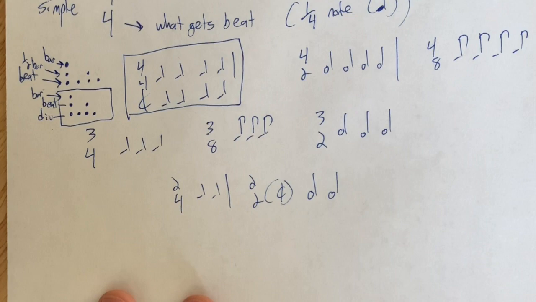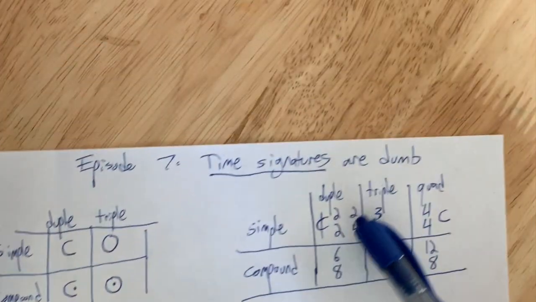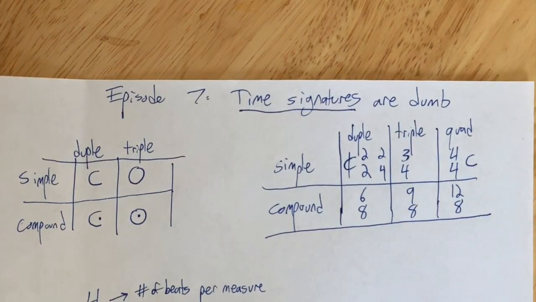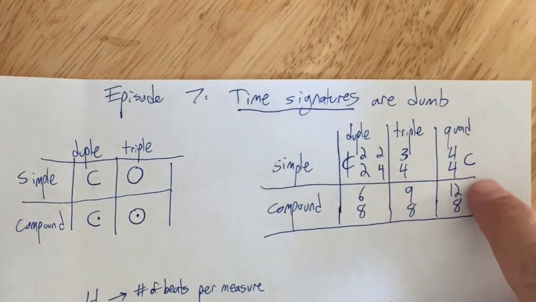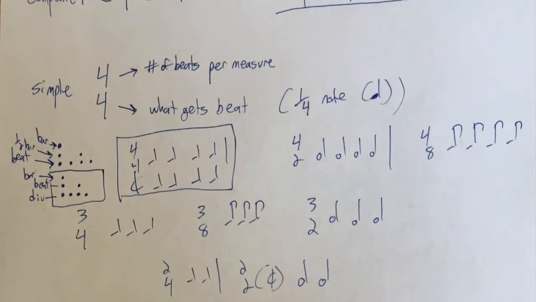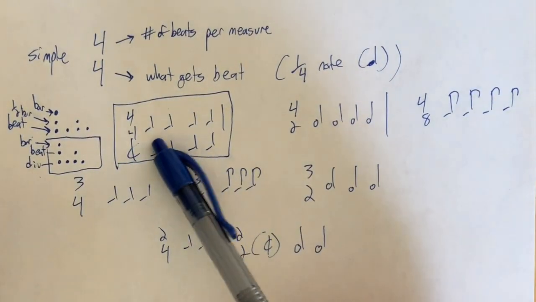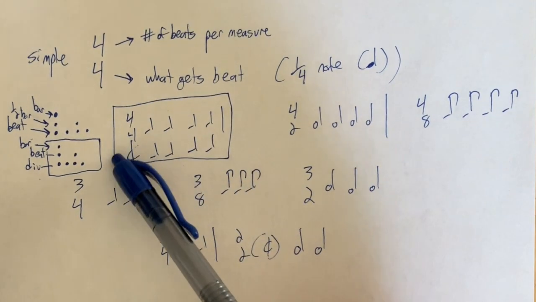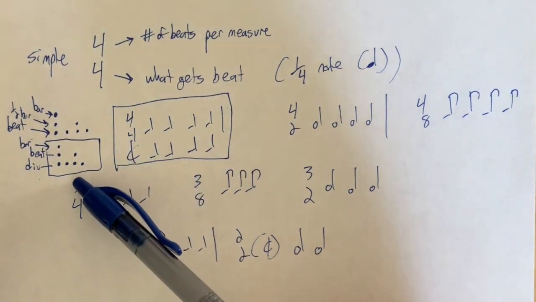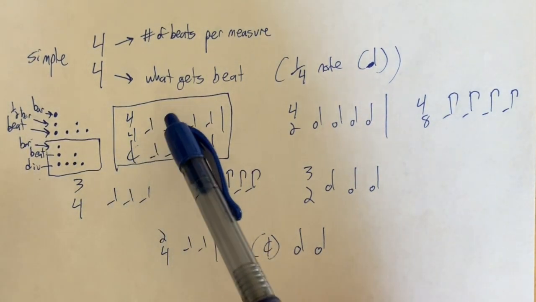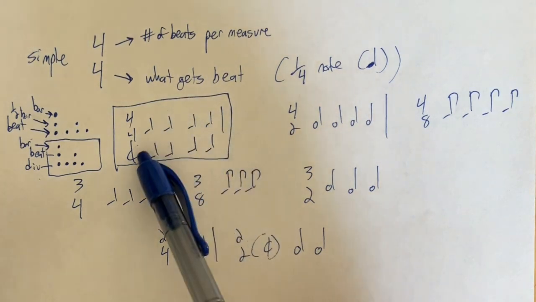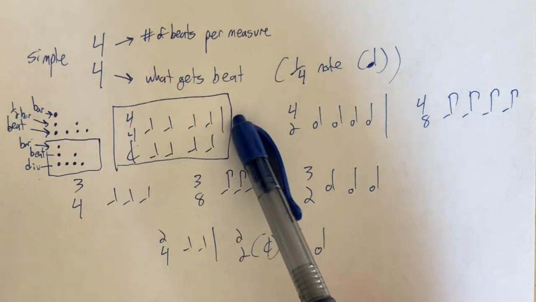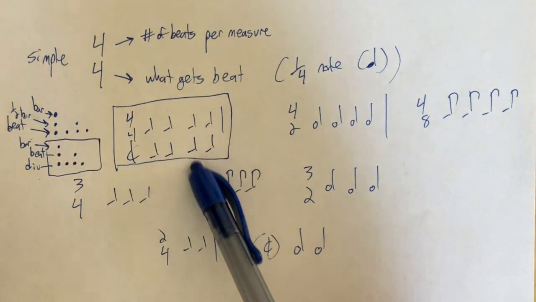And again, not to keep beating a dead horse about this, but that's what this cut sign used to mean, and what it still does mean if you think about cut time in relation to common time. What you do when you change from common time to cut time is you have the same amount of durational value per measure. It's just that what you count as the beat moves up in the hierarchy. So instead of counting each one of these as a beat, you count each one of those as a division. So instead of 1, 2, 3, 4, you have 1 and 2 and.